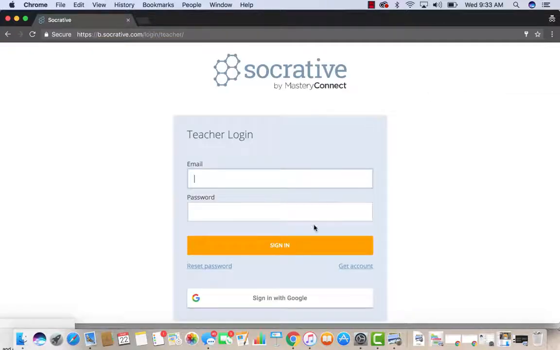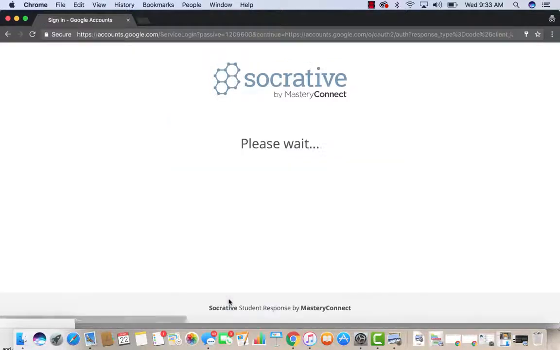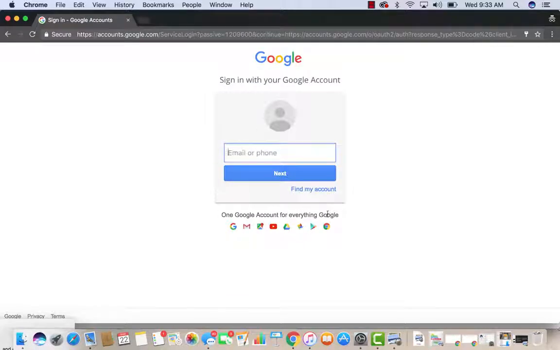And it will give you this sign in window, which if you already have an account, you could sign in here. Or if you still need to make one, you could sign in with your Google information. It will probably recognize you and give you your email, but if not, you just go through the sign in process and this is where it begins. After you have done that, you will then have an account.